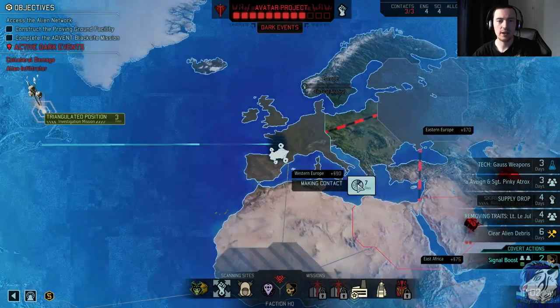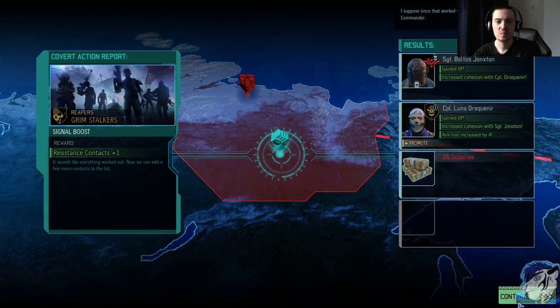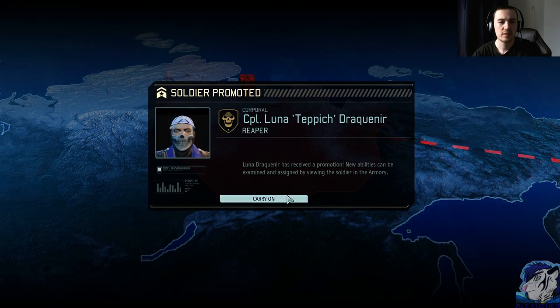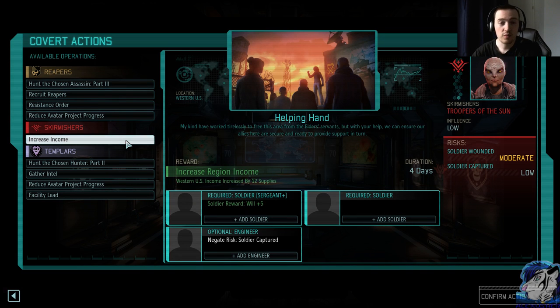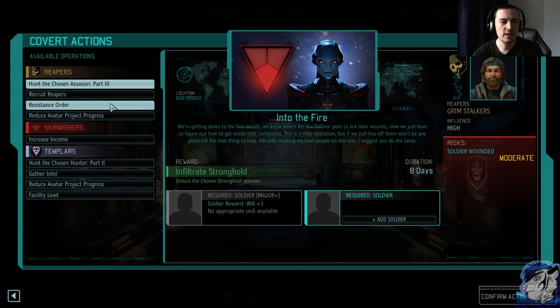This is so bad. Attempting to establish local regional contacts. I suppose since that worked, we might as well keep it up. Okay. Luna is back. Boltos Johnston is back. Promotion, new action. What can we get? Increase income would be nice. 4 days, plus 12 supply. I need supply. Another Reaper would be nice, but I have two already.